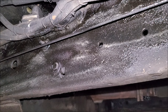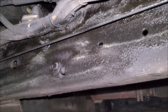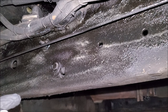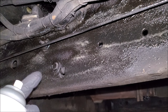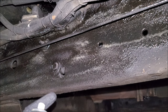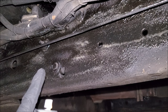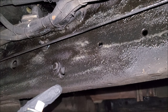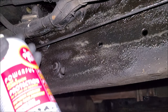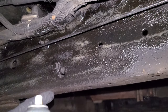I do an oil change when it starts to get cold — that's usually around 5,000 kilometers — and then I spray this on. I do not spray this at the end of spring; I do it at the beginning of spring. I'll de-salt the vehicle, clean everything underneath, and then hit it with fluid film again. The reason I do it after winter is it's worn off and you might have a lot of salt residue that wants to react with the steel, so I'll put this on to counteract it. Summertime I do not do this — I'll just spray underneath the truck and clean it off. I don't want fluid film in the summertime because we go camping on dusty roads and dirt will stick to it, giving you all this caked-on mud underneath. There are pros and cons, so I just time it accordingly. In the summertime I'm not concerned about salt, so I don't need this protection then.